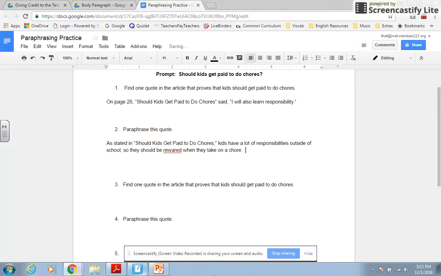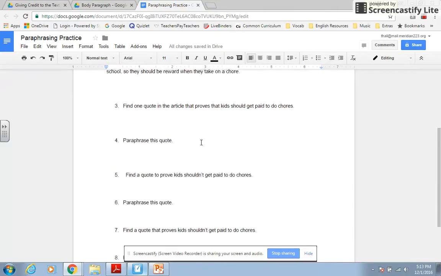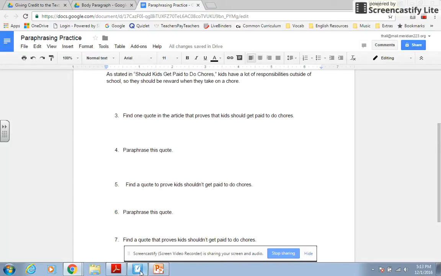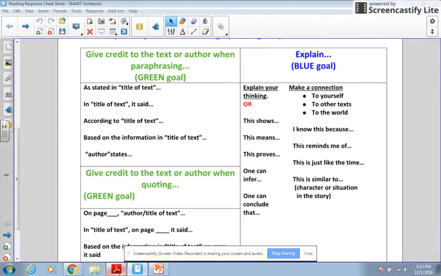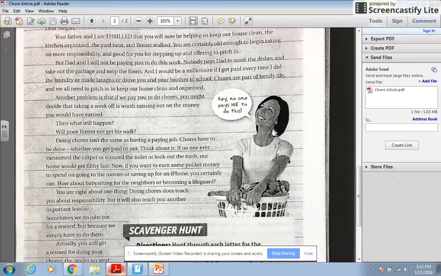Notice how we didn't change the author's original meaning, but I did add a lot of my own ideas. So this is a really good way of paraphrasing. Just changing a few words here or there, that's not a great way to paraphrase. It's the more ideas and words that you can add that's your own, the better. Let's do this again. This time, just for fun, let's go on the no side.